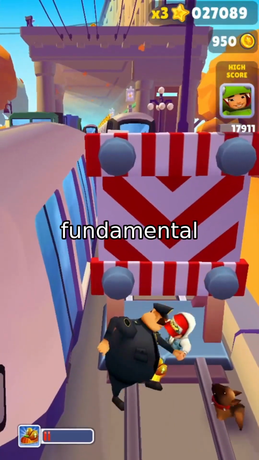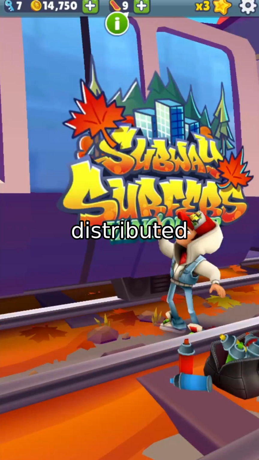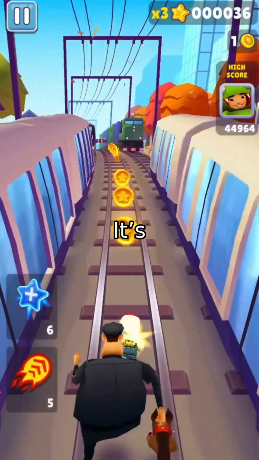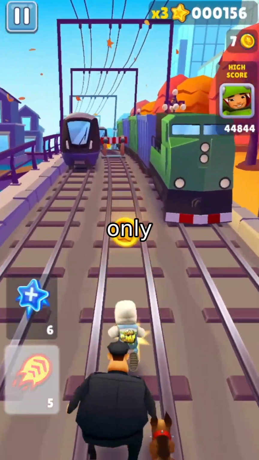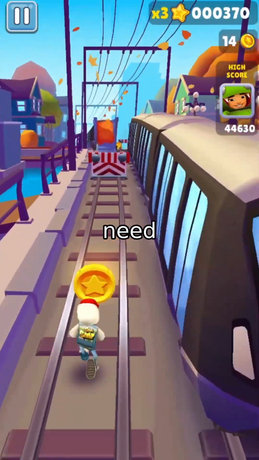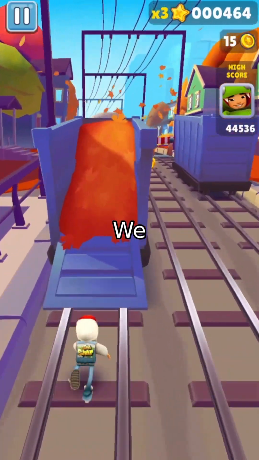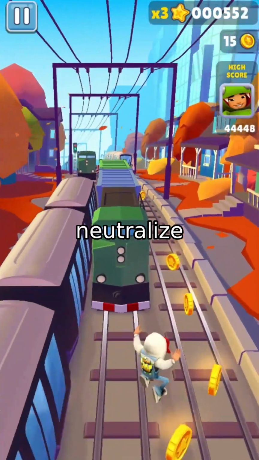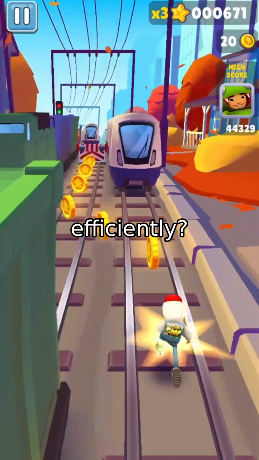This reveals a fundamental asymmetry in the embedding landscape. Adversarial capability isn't distributed uniformly across the image. It's highly sparse. The attack only needs a tiny subset of critical tokens to hijack the model. This means we don't need to sanitize the whole image. We just need to find those critical tokens and neutralize them. But how do we locate them efficiently?